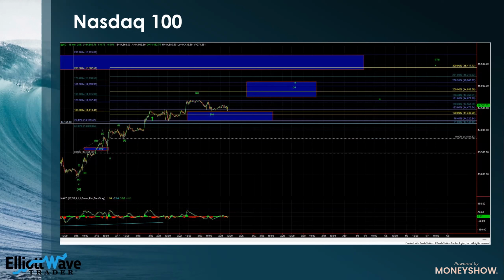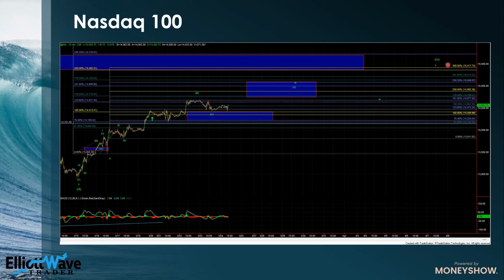And currently we're sitting in the middle of that move. We still need a little bit more action here to get a full 5 up. And this chart was actually from last night, so we did break out a little bit higher today. But we do still need to complete a wave 3, a wave 4, and a wave 5 to give us a full 5 up off of the lows, giving us further confirmation that we have a bottom in with the recent lows here on March 15th. But so far, everything is suggesting that a bottom is indeed in place.